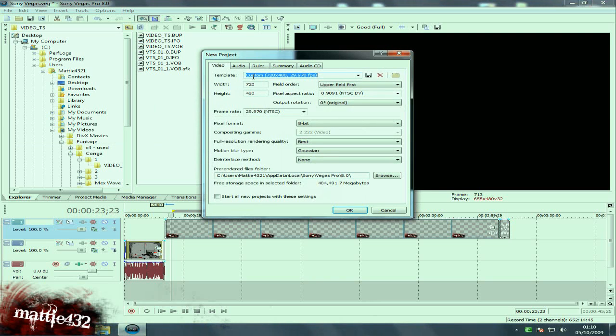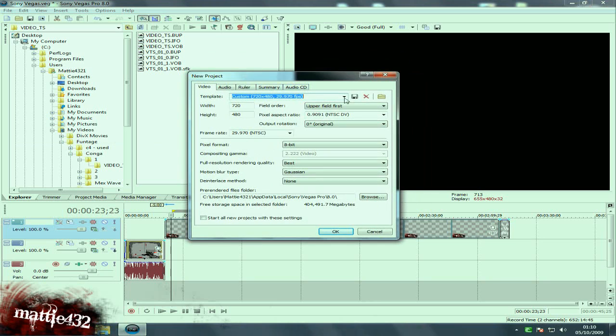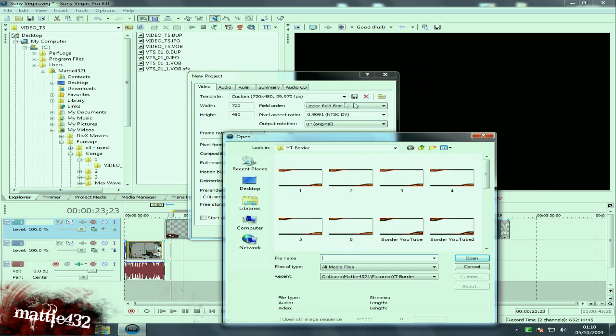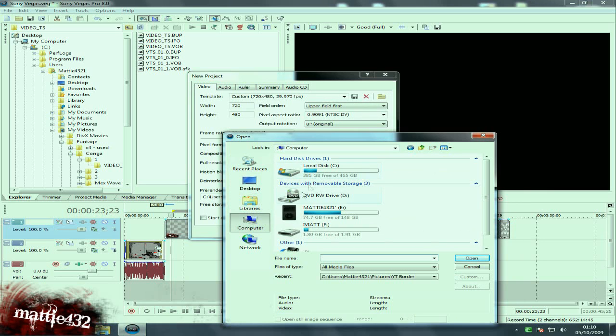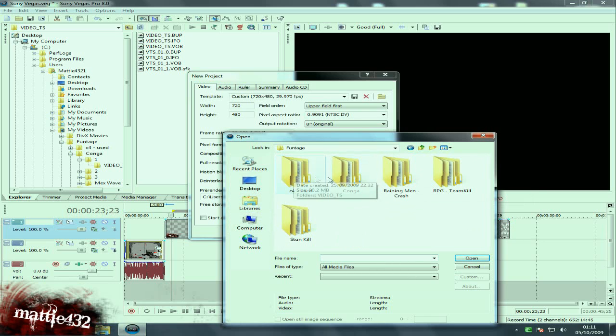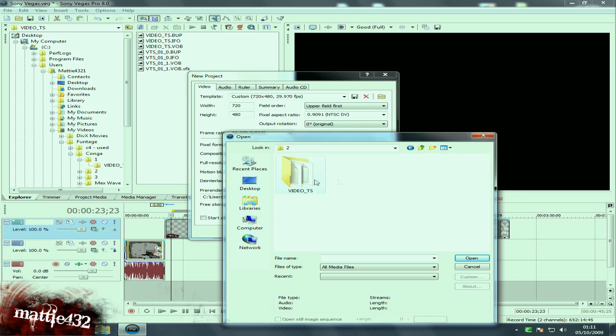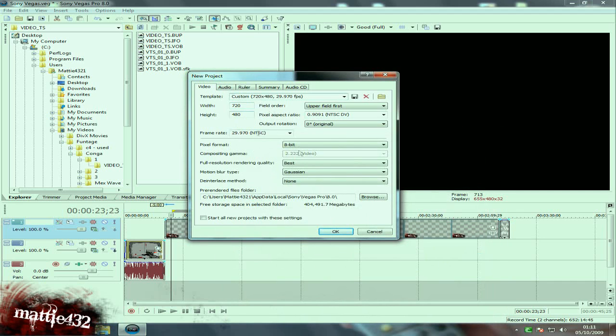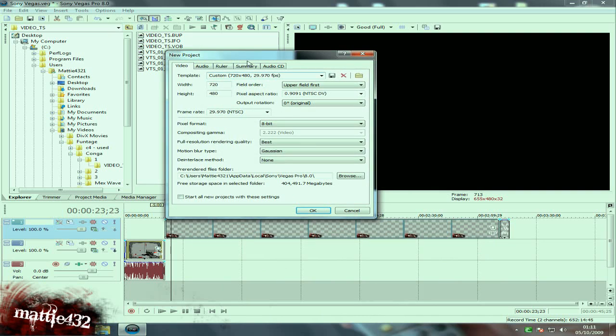So when you click new project, you will go to here. Depending on what you're using, you're going to be using either an HPV or a Dazzle, probably a Dazzle more than anything. Once you've got the new project window, click on the little open box, which is right there, and find some sort of video clip from your Dazzle. Something random, there you go, and click open. It will match the project properties to the settings which your Dazzle outputs.